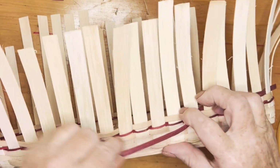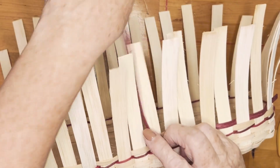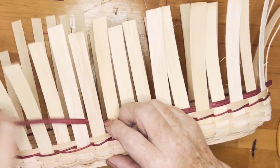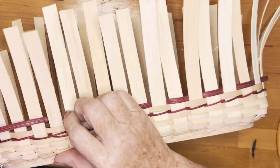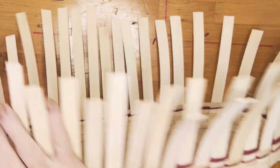And I know you can hear this. I'm weaving a bit dry. This was wet. But I'm weaving dry because red is notorious for running. So I want to, let's see, I pulled out a wrinkle there. I want to weave it as dry as I dare. And this isn't really tricky, so I'm going to get away with it, I think.